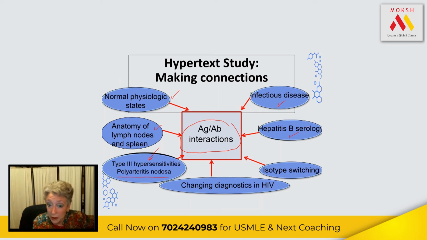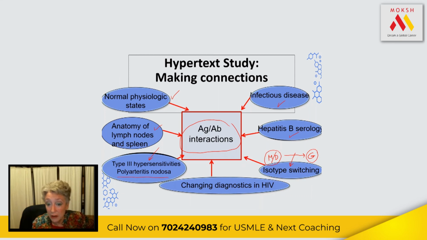Talking about isotype switching, realize that the immune response that a B lymphocyte makes the first time around is always IgM and IgD. And then as that cell gets cooperation from a T helper, it will switch over to being IgG or another isotype later on. So if I were to see a patient who's making a huge amount of IgM, that says to me it is an earlier immune response than one that has a predominance of a different isotype. So I can figure out the timing of the progression of disease in that patient.